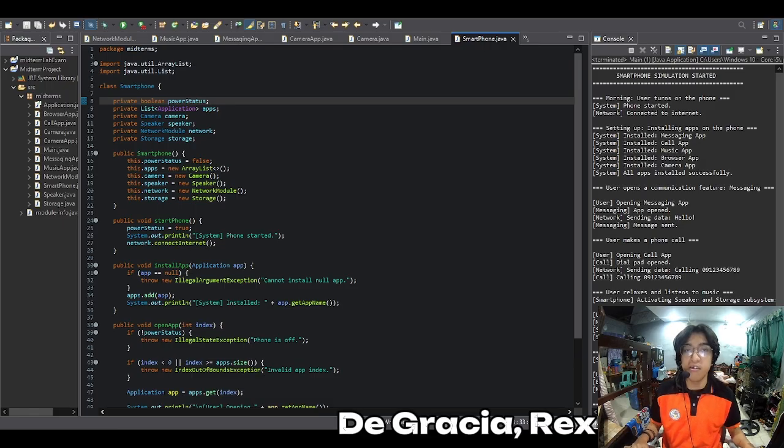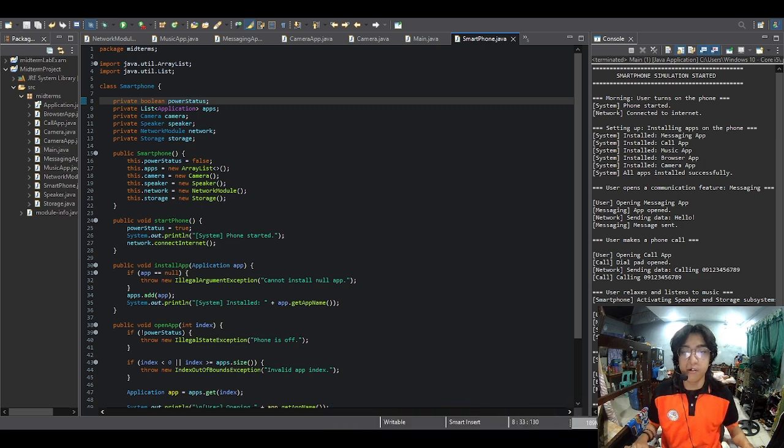I am Rex de Gracia, and this is the Smartphone class. Think of this as the phone itself. It doesn't browse the internet or take photos on its own, but it holds all the hardware that the apps need to do those things.